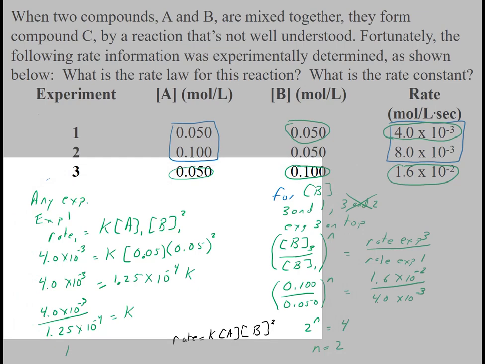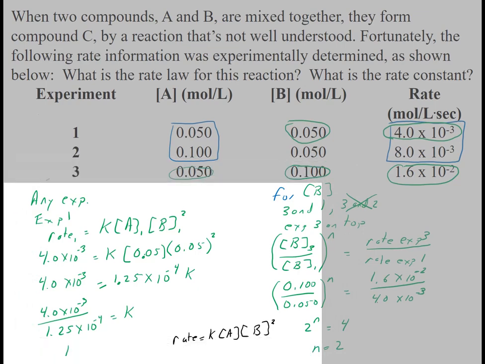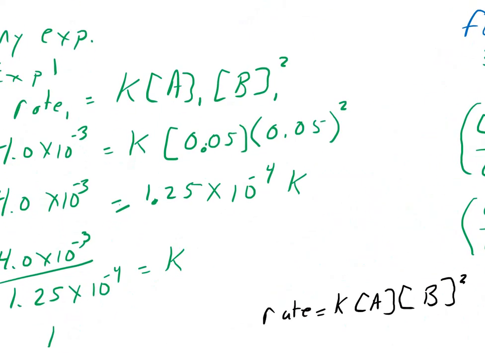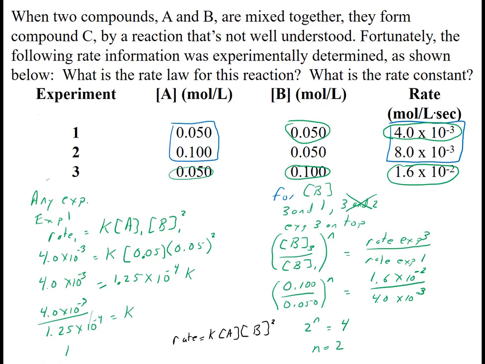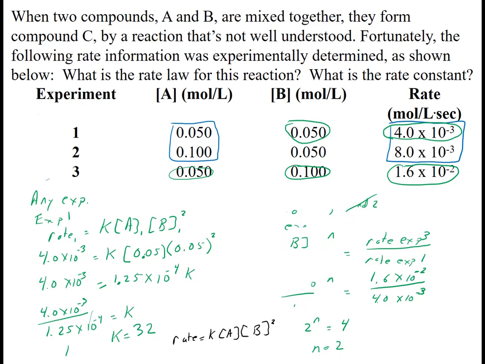I don't want to do this. How do I get out of that? Okay, let's see if I can escape out of that. Oh, there we go. Right up here, k ends up being 32. Like I said, I can do that for any experiment. So erase all this. Wish there was a big way to erase, but there's not.